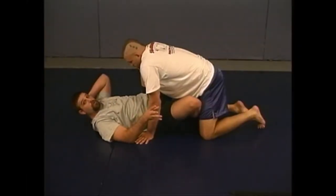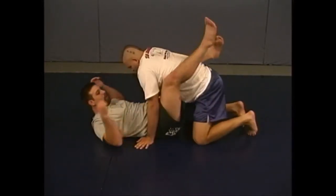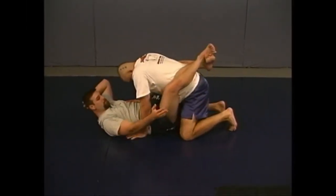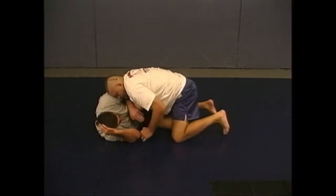Okay, I'm going to do the same move, this time from a different angle, so you guys at home can see it and practice more effectively. Again, I'm from a closed guard. From this position here, I'm going to drop my foot and bring it to the inside. My outside leg comes up to the knee.